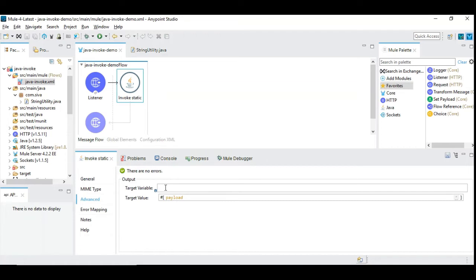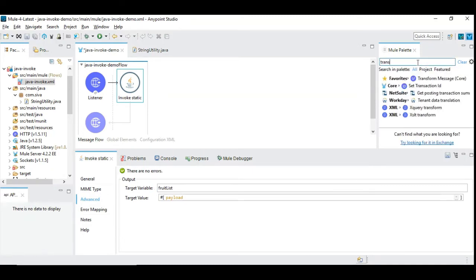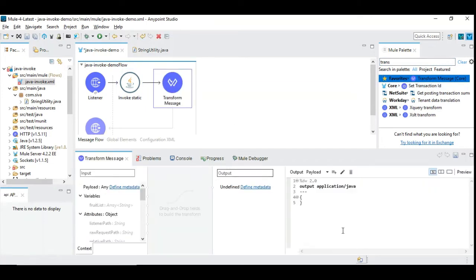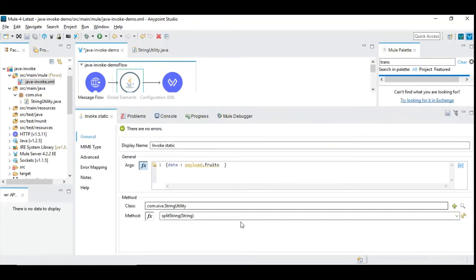So the target variable, we can say fruit list, and now we will choose transformation, and then let's say JSON and go and say fruits pairs dot fruit list. That's it. It should work as expected. Let's go ahead and check again and revisit.